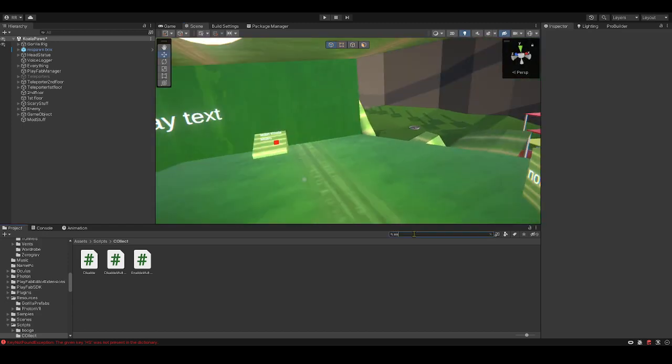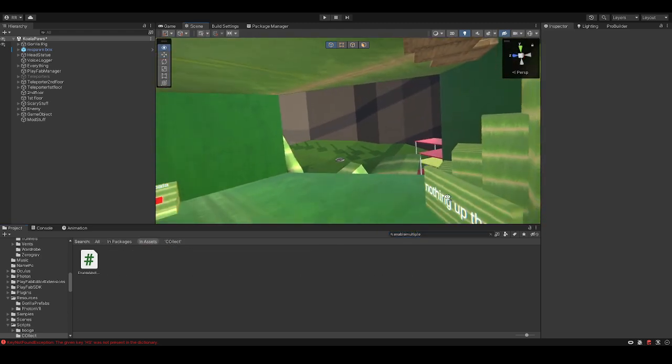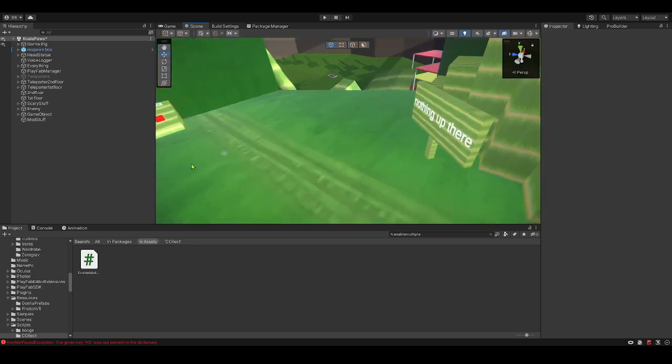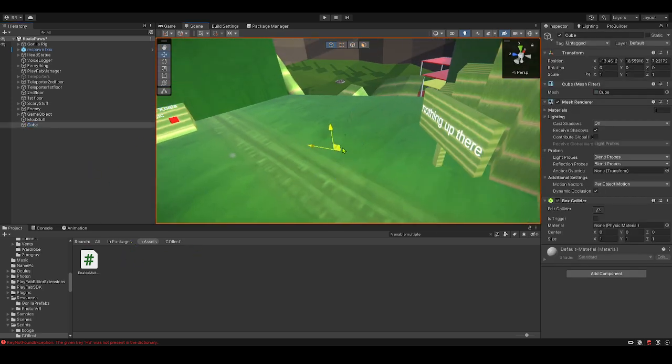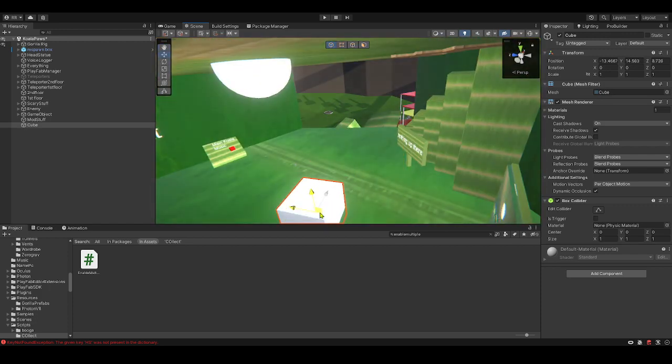An enable multiple script is a script that enables multiple things instead of one, so you don't gotta re-import the script multiple times. So first, you're gonna wanna make a cube. Drag it in anywhere. You can name it whatever you want. For this tutorial, I'll just name it enable multiple.